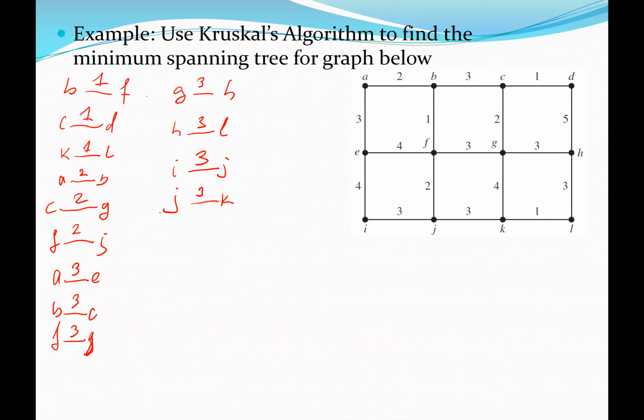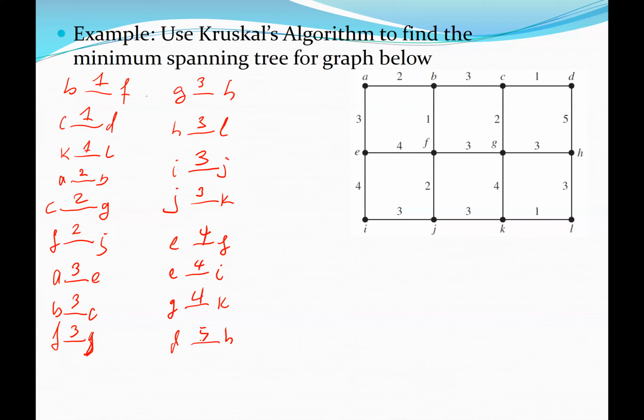So that's all the magnitude of 3. Next one on the list will be EF, unit of 4. And then EI, unit of 4. And then next one is GK, also 4. And then last one is DH, that's the 5. And there we go.